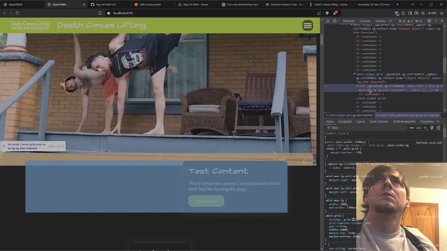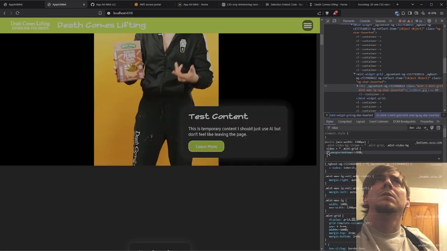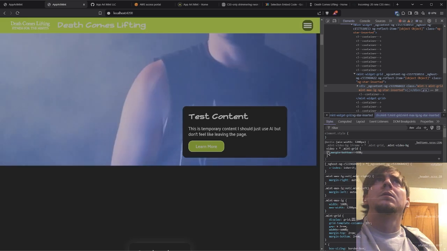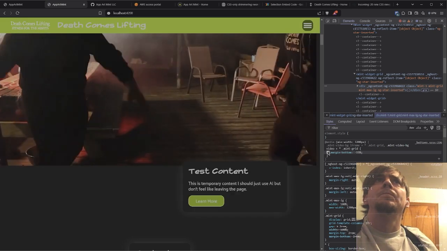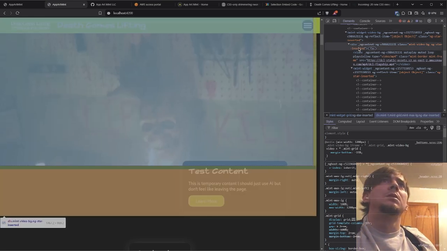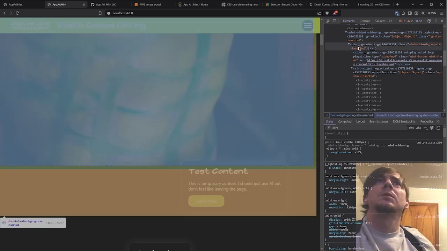Grid. Ah, there's supposed to be more content. I guess that's what is going on with that. So I probably have to rework that later.